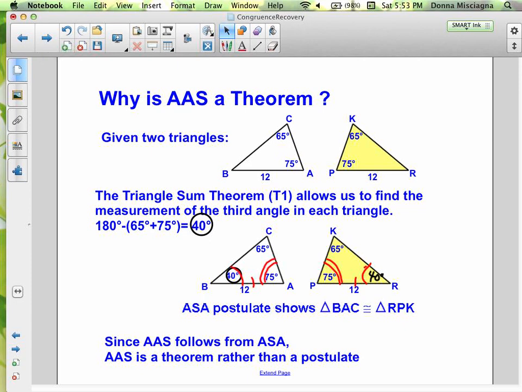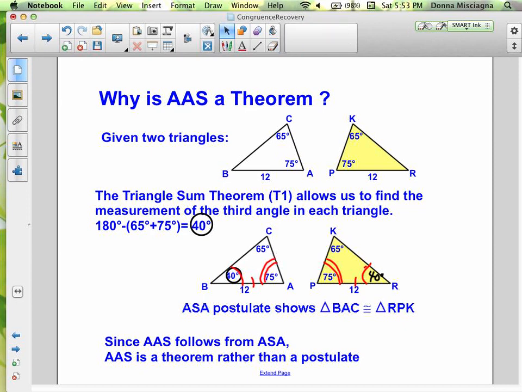All right, but angle side follows from angle side angle. Right, so we know the third angle theorem. Let's say we didn't know this one was 65. They didn't tell us. Since two angles are congruent, the third angles would have to be congruent too, and then we would know both of those are 65.